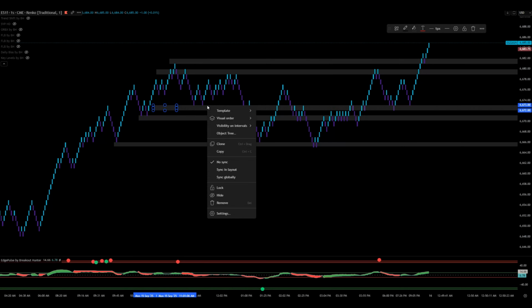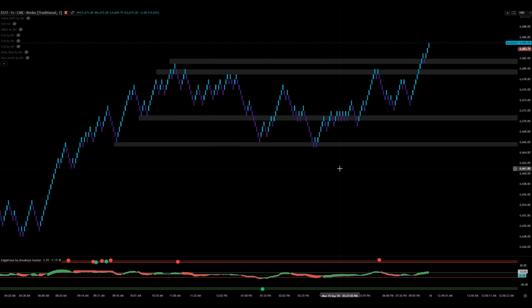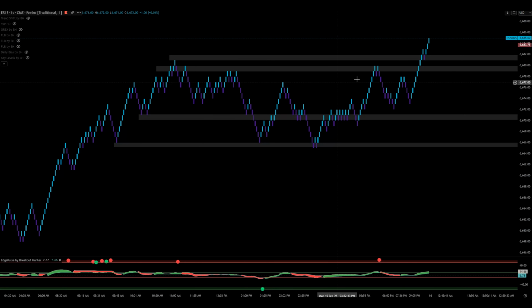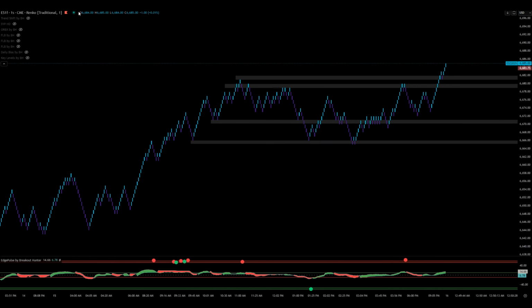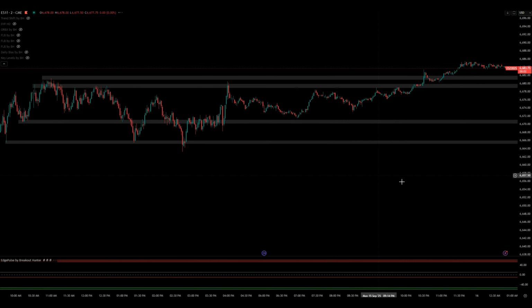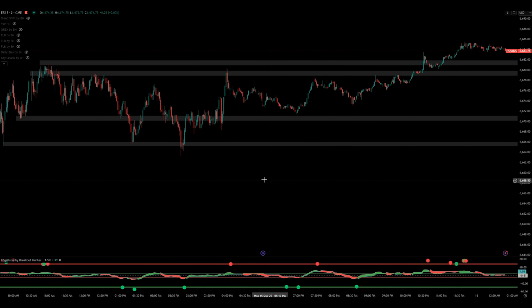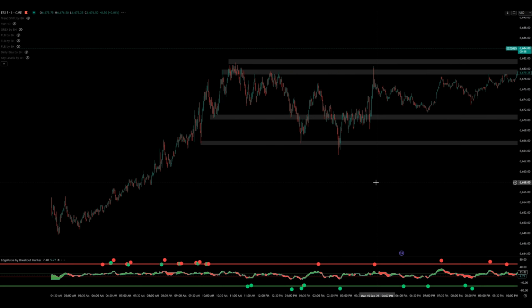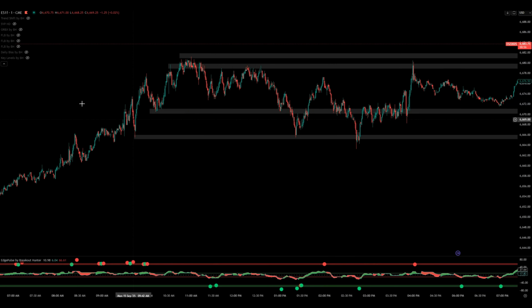This is probably too internal. I'll just remove that and play on these outside ones. So now you have a working zone, right? And then I go back to my regular candles to execute. So these are 2 minutes. You can probably reduce down to 1 minute, whatever you're comfortable doing.